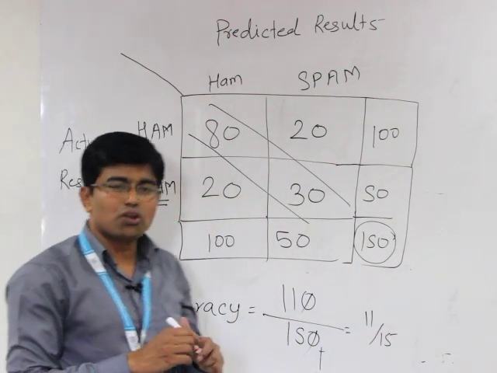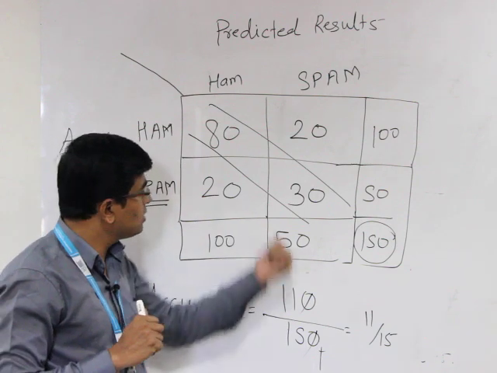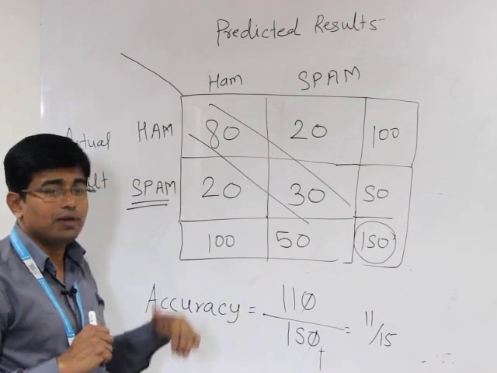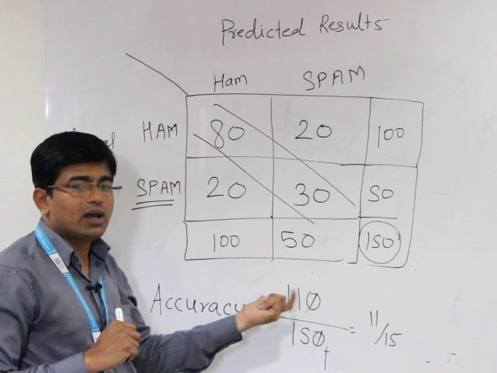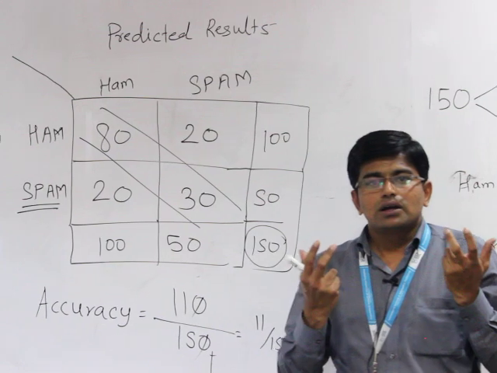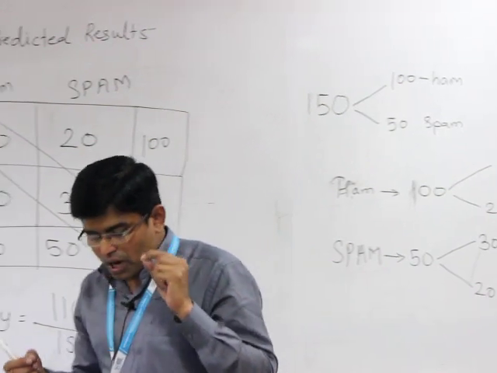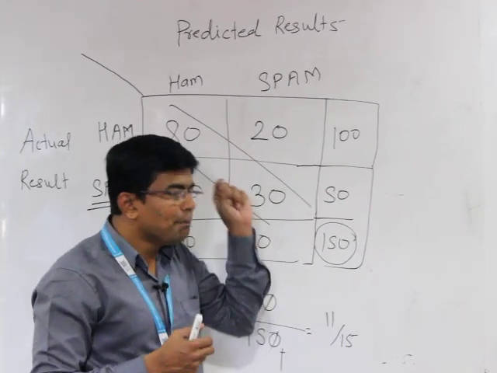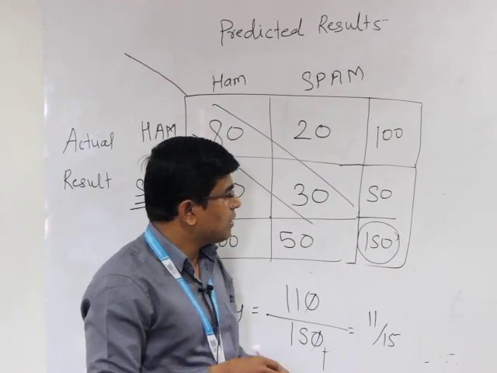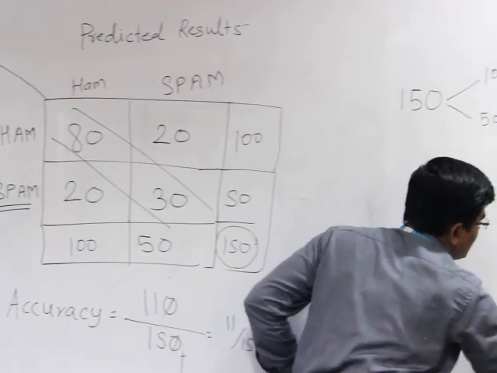But this accuracy cannot be a good measure for analyzing the best classifier, because the classes do not have the same proportion of spam and ham. So we have to take the weighted average. So accuracy will not be a major performance measure. In order to analyze the performance of a classifier properly, we are going to use another parameter known as precision and recall. So let us understand what precision and recall are.